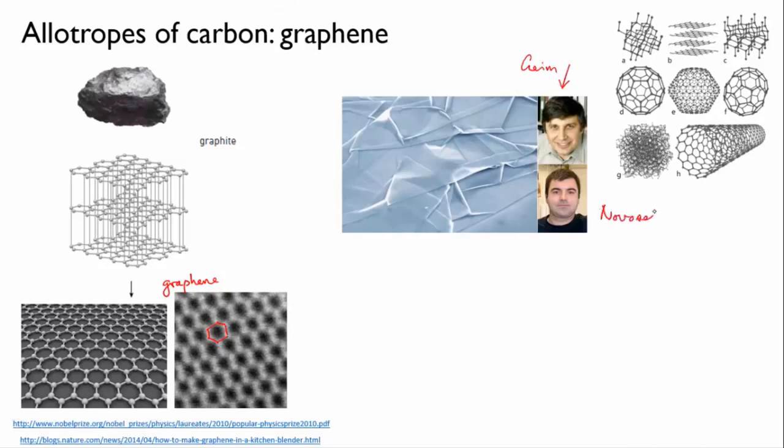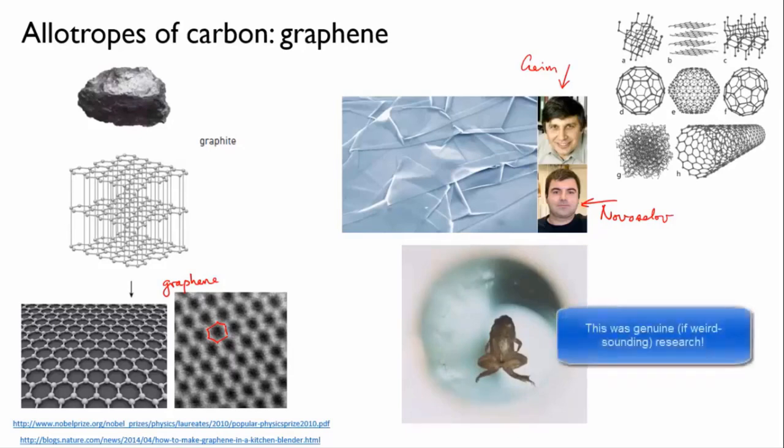For this work, which has led to a massive amount of research into the properties of this material, they received the 2010 Nobel Prize in Physics, which means that Andre Geim is the only person to have won both a Nobel Prize and an Ig Nobel Prize, awarded to examples of research that, quote, make you laugh and then make you think. Geim won the Ig Nobel for Physics in 2000 for his research into levitating frogs, a study of the phenomenon of magnetic repulsion between diamagnetic materials and strong magnetic fields.